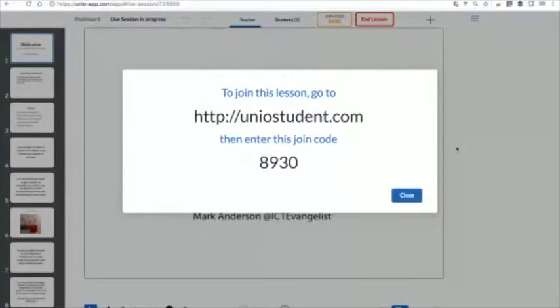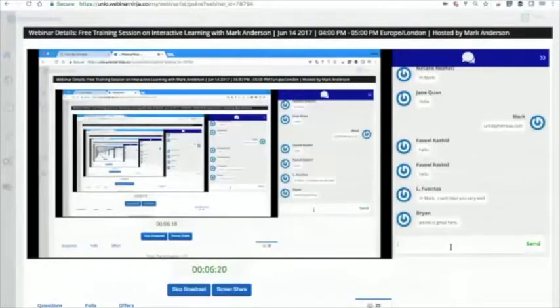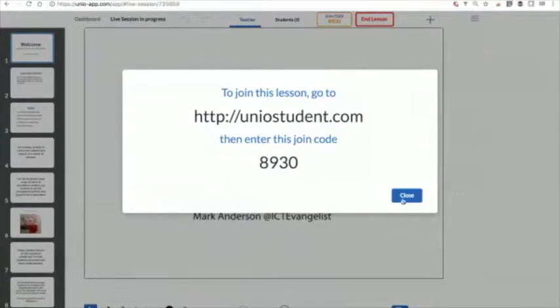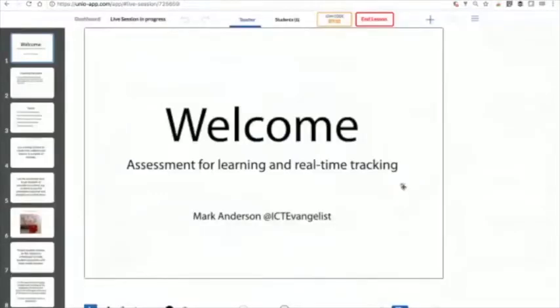As we're running this, I can see as a teacher the students that are entering the room. So I can see that 3 of you are in the room already, 4 of you, and so forth. That's nice and big for you here. Just in case you're missing it, I'll put the room code of 8930 here as a reference for you. And I'm just going to close this bigger screen down. If you miss the room code, it's always there, persistent at the top, so you can see what the join code is. As you can see straight away, Unio is a slide-driven piece of software that you can use in really good ways in your classroom to promote learning with your students. I'll just wait a moment to see who else has come through.